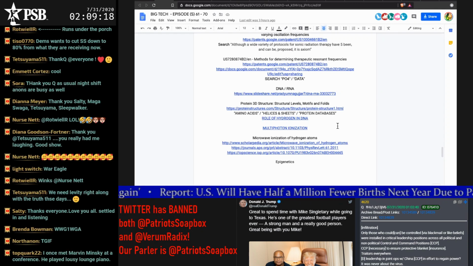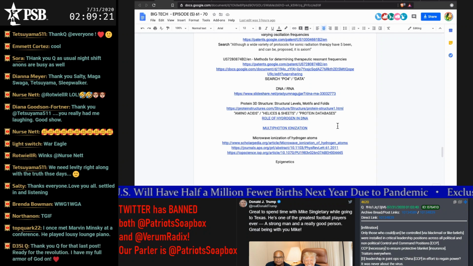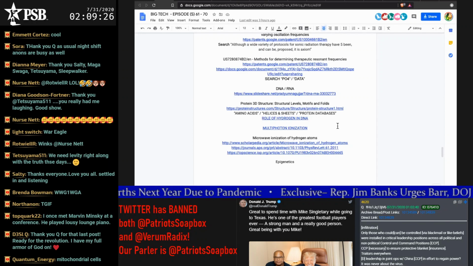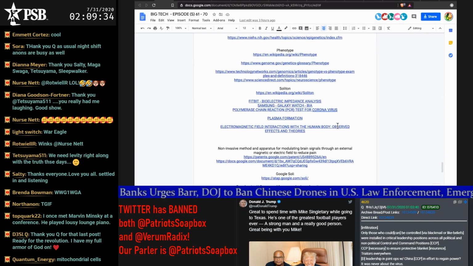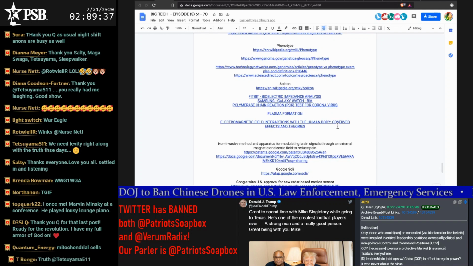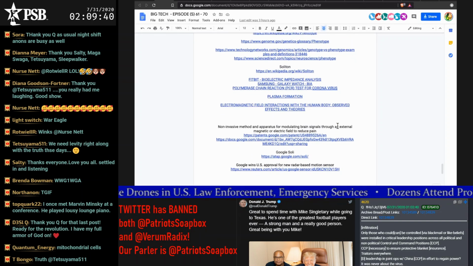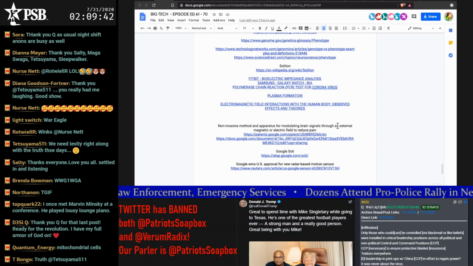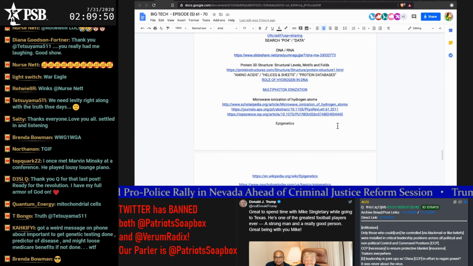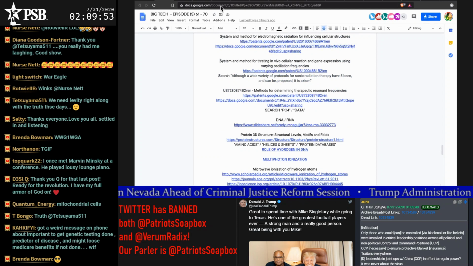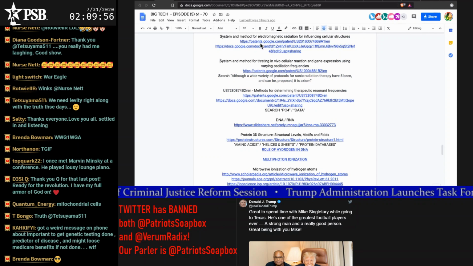And that has everything to do with how they're able to manipulate the hydrogen bonds that are required to create the folds in the proteins of DNA, or the folds of DNA that make proteins, is the way that that's said. We're going to talk about epigenetics. We're going to talk about phenotypes, which has to do with genetic expression. We're going to talk about soliton waves. We're going to talk a little bit about plasma formation. So if we can get through all this in 2 hours, then we're going to be doing all right. So first things first, let's get going.